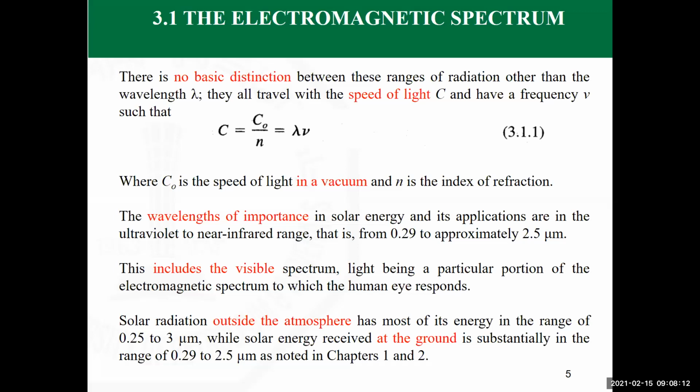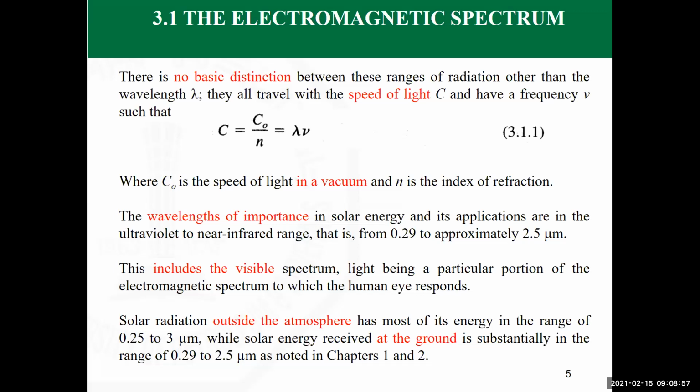The wavelengths of importance in solar energy are basically the range between 0.29 to 2.5 micrometer. And as I said, it is not sharply given at these values, even to the extent that you may see these values might be different from one book or one reference to the other. So according to our reference here, these values are taken as a representation of the wavelength from 0.29 up to 2.5 micrometer. It includes part of the ultraviolet, the whole visible range spectrum, and some of the infrared as well.